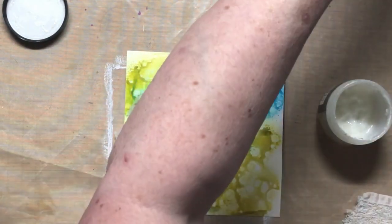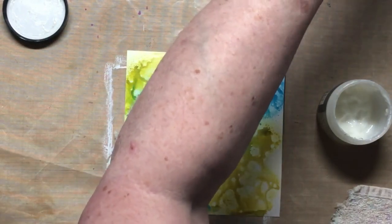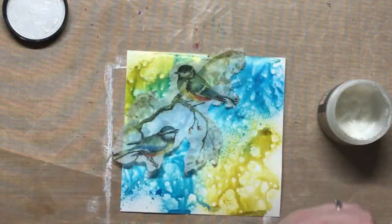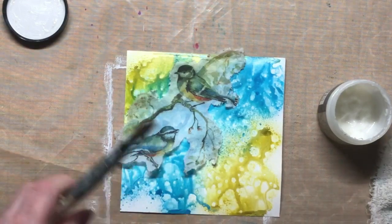So I've just ordered some. I've finished off my matte medium. I'm going to be using this brush that I used for gesso. So hoping it hasn't got any gesso left on it, because that would kind of make the birds a bit white. Right.